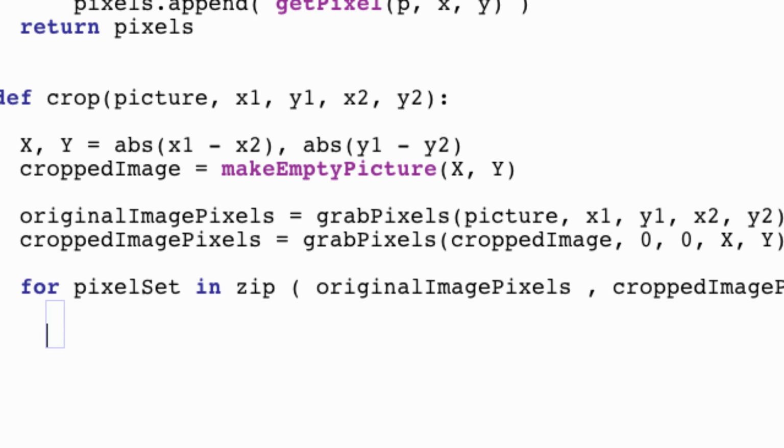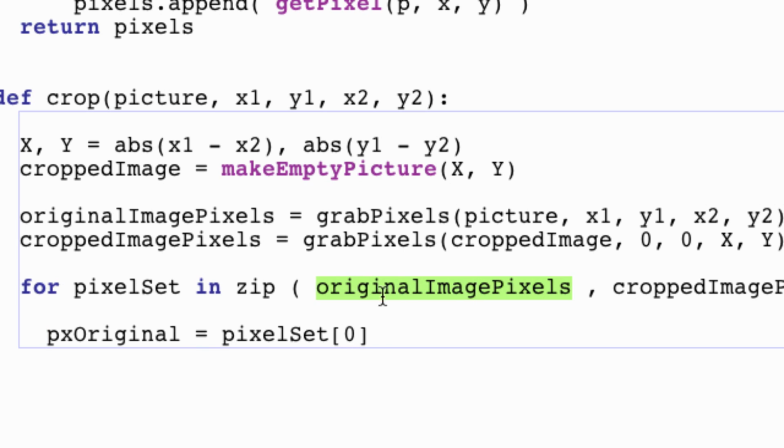and let's call it pixel original is going to be equal to pixel set 0. And that's because this contains two things. It'll contain one pixel from the original image and another pixel from the cropped image.